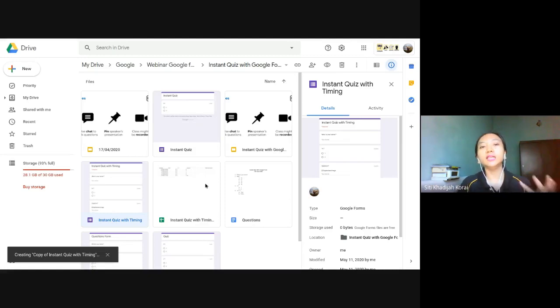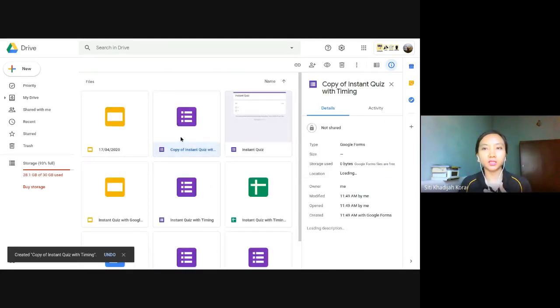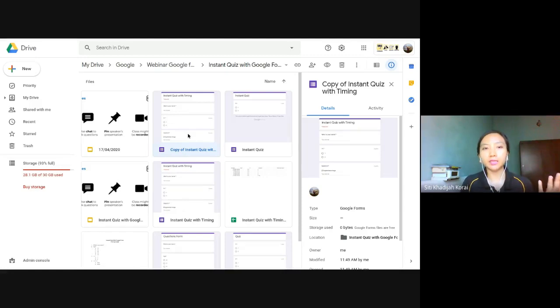Instead of copy paste, I suggest you do this. So this particular form, copy of instant quiz, will have 100 questions right now. What you're going to do is go in and delete the unwanted questions in the copy version. That will be my suggestion, because we don't have a feature which can randomly choose 20 questions out of 100 that you already created.